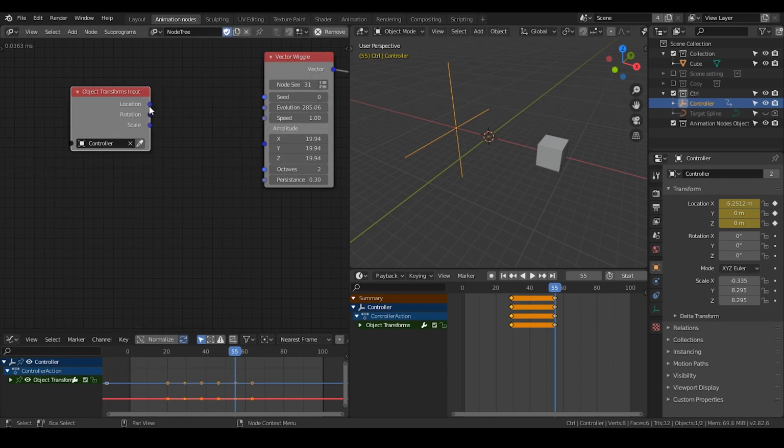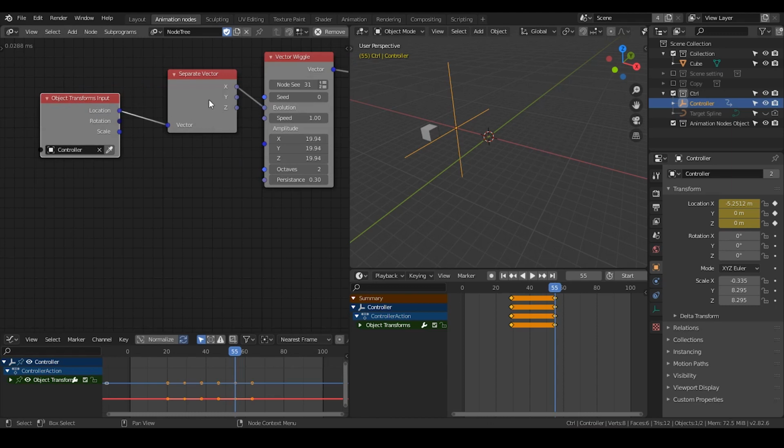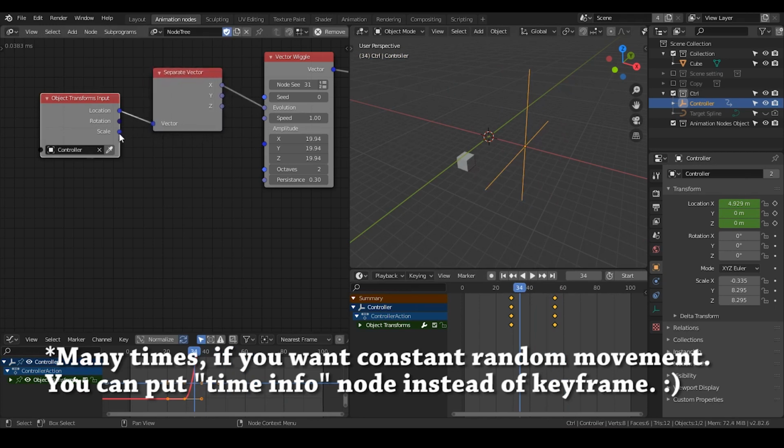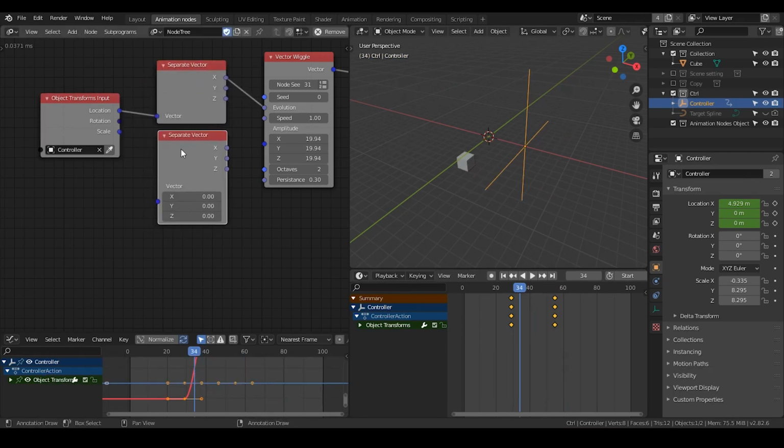In that case, if I'm putting this location into evolution, because the location is three numbers that contain x, y, z, but the evolution only needs one number, so I just separate the vector. Very straightforward. And as I said earlier, you can simply keyframe that, like make it 100, keyframe, and you're animating that. And so on and so forth. Sometimes you can use the scale as well, like separate the vector and change other values like the speed, octaves, persistence, even the seeds, whatever you like.